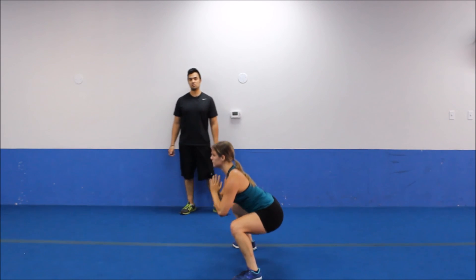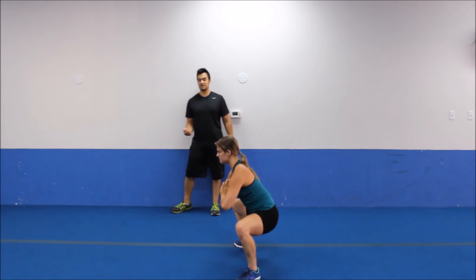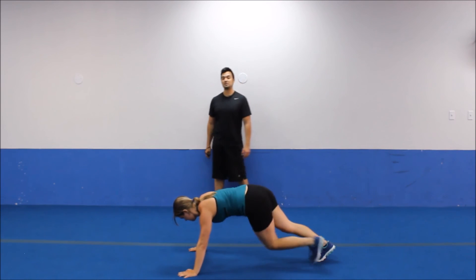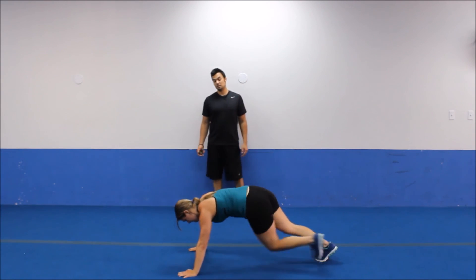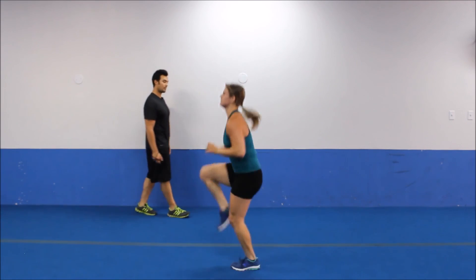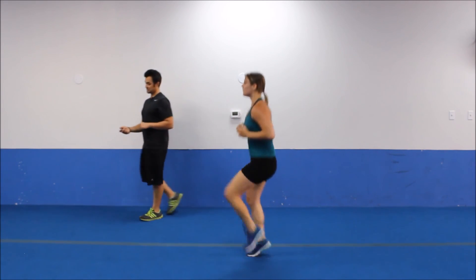Plie squat position, right into a pulse — round number two. Let's get as low as you can, good strong upper body, sitting through the heels. She's way below parallel — if you can get there, go ahead and get there with us. Twisting mountain climbers — chest over those thumbs. Keep that body as parallel as you can, completely long and lean. Twisting them out, right to left, left to right. High knees in place to finish off round number two — one more round after this one. Light on those feet, getting those shoulders back strong.